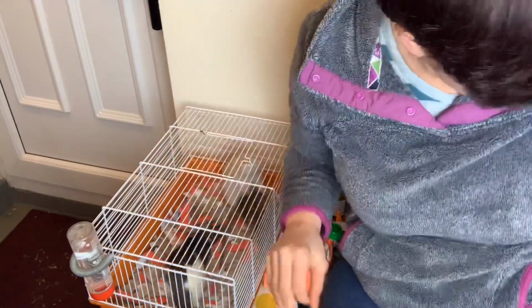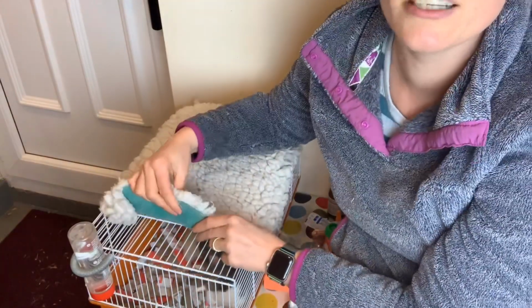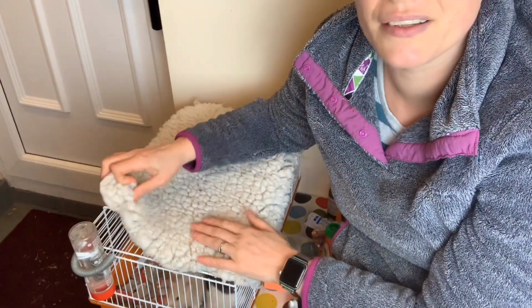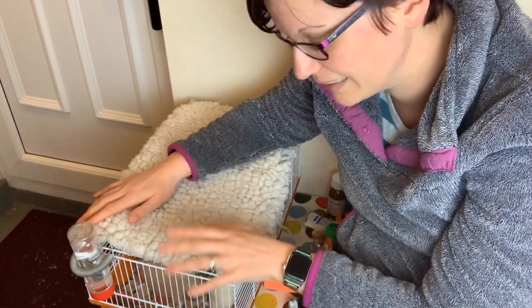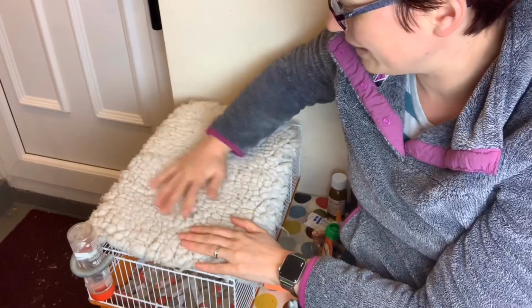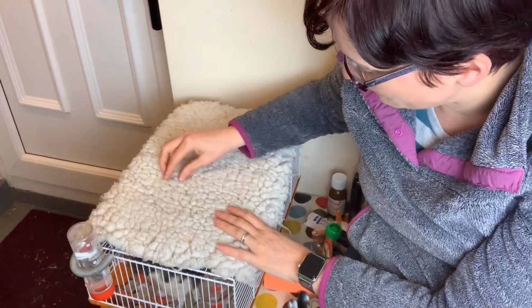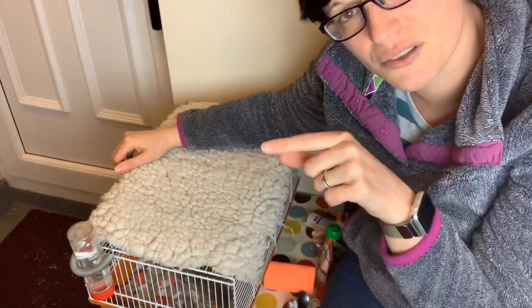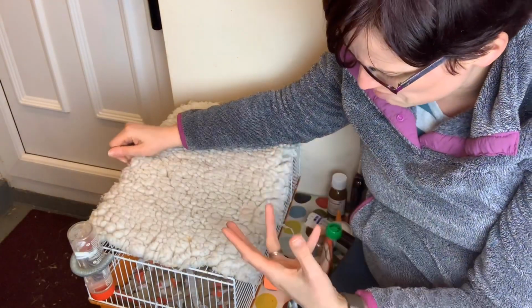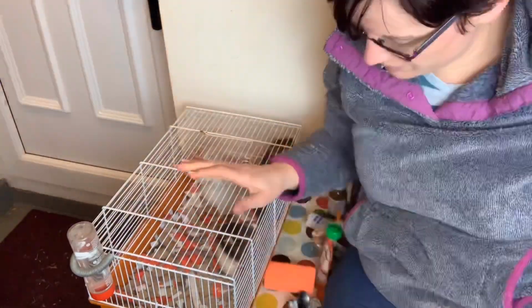You can use different substrates in it, but what I also have in my first aid kit is vet bed. This is a floor covering that's a lot thicker than your normal fleece, and it's great if you've got a rat that has a bleeding wound, or has just had an operation, for the first day or two while the wound's healing, because it keeps it quite clean. It does get smelly quite quickly and isn't great long term, but it's great short term and it's better than fleece. But at a pinch you could use fleece or a towel that doesn't have hooks of string making it up. So vet bed is great to go with your cage.